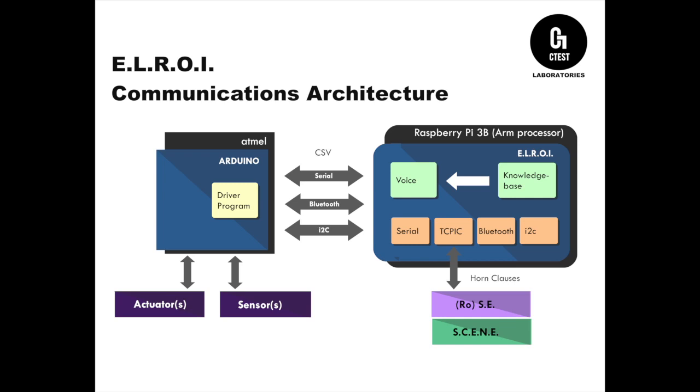We won't go down to hexadecimal or machine language. That's just too far. So this just gives you a high level communications architecture, what's happening. And so, like I said before, the sensors and the actuators tend to hang directly off of the Arduinos as opposed to the Raspberry Pi.